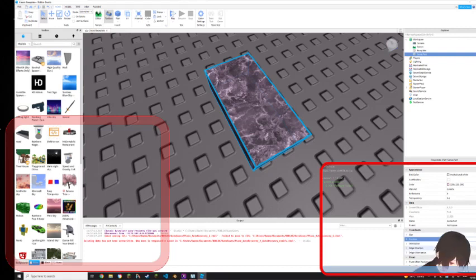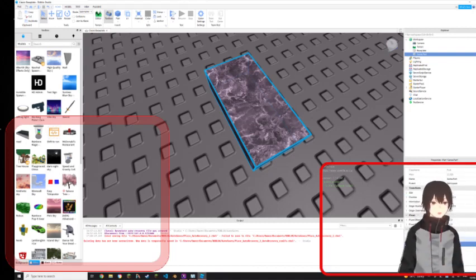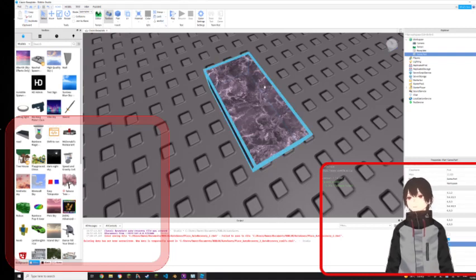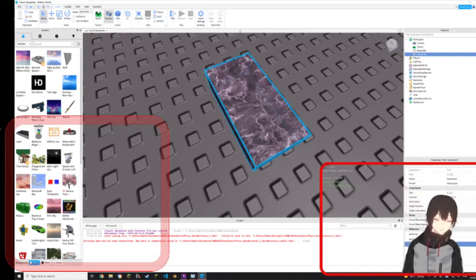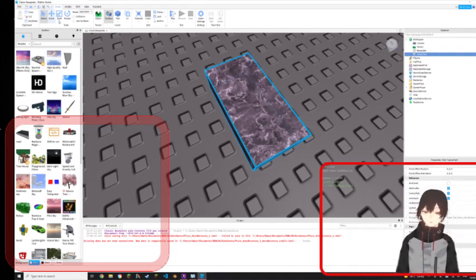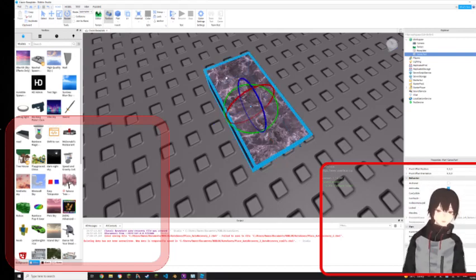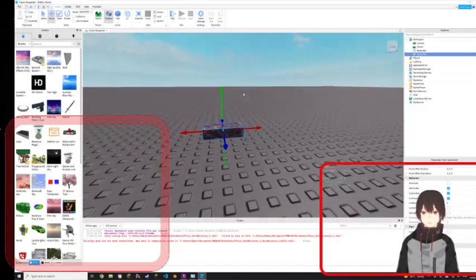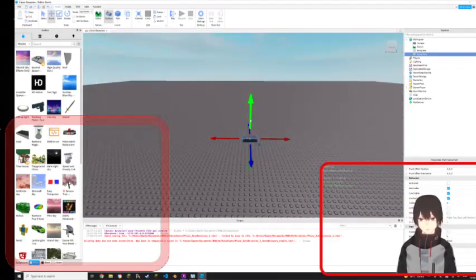5.4, okay. Orientation, position, can touch, can collide, if it's able to collide with anything. Usually with stuff like this, control 2 up here for these things. Control 1 is select, control 2 is move, 3 is scale, 4 is rotate. Most of this video is just going to be teaching you the basic stuff here.